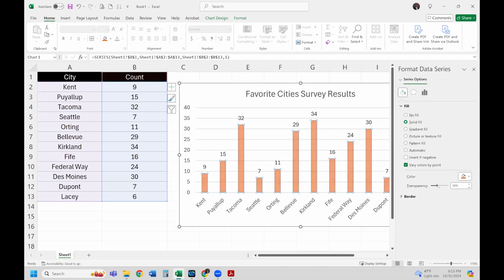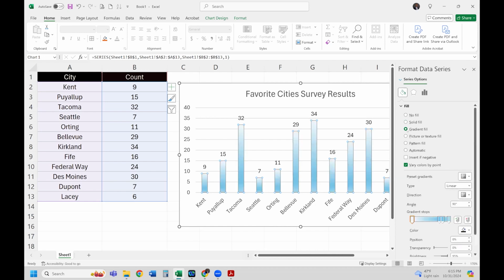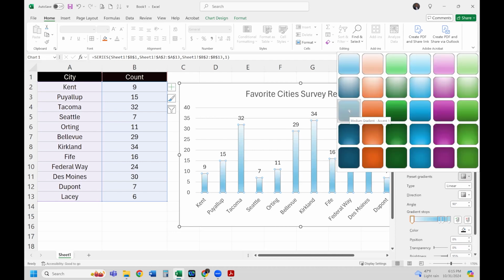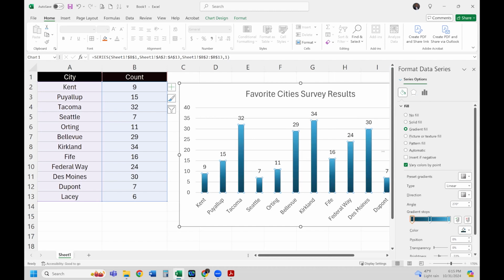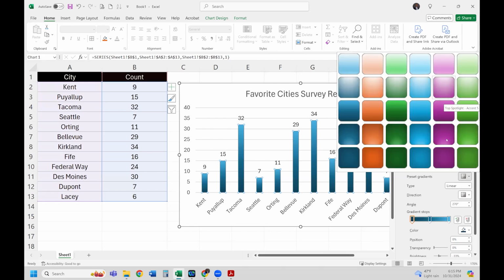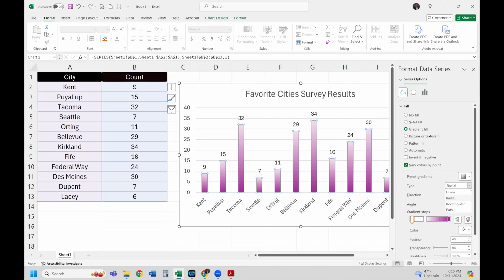So yeah, this is a nice little function here. Let's look at the other ones. So you have gradient fill. What does gradient fill mean? That means that you can bring something like this in and watch what happens. You see how it kind of makes a nice little shade. You can do that. You can go with a purple one. You can go with a path. A lot of different options in here. I'm just showing you guys a couple different things that you can play around with. And then the angle of it, I'm not going to mess with that, but there's a lot of different options in the gradient fill. So we're just looking at different ways to color your bars.